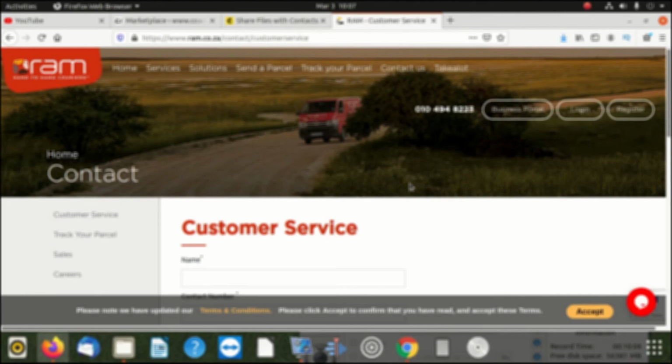Or you can go to the bank and you don't go to the teller. They always have those computers where you can do your internet banking for free. I think it can be recommended to do that.